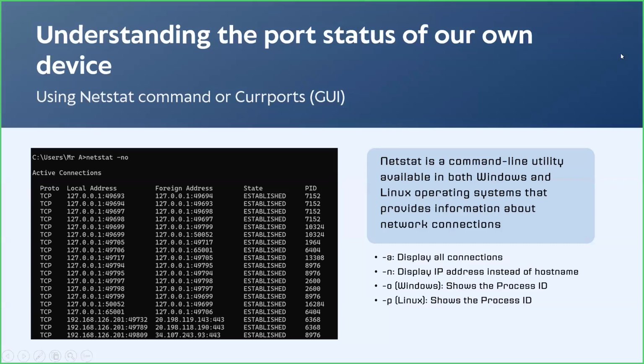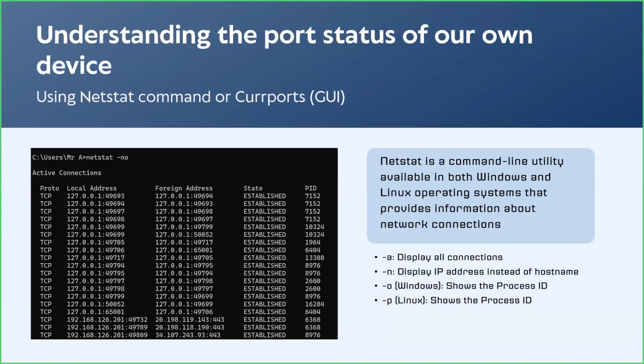Now moving forward. This is the terminal based version, guys. There's a graphical version as well. Now don't scold me for not showing that first. The reason I didn't show you that first is because that's a third party app. And in an organization, they will usually never allow you to run third party apps, guys. They'll always prefer you use the inbuilt tool netstat. But just in case this is your personal computer, you're free to use any app of your choice.